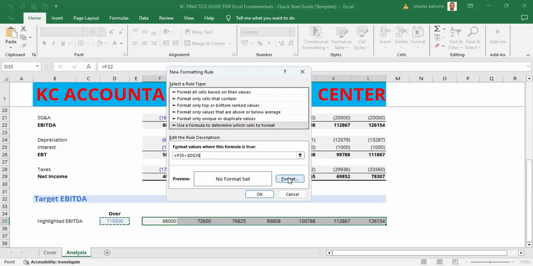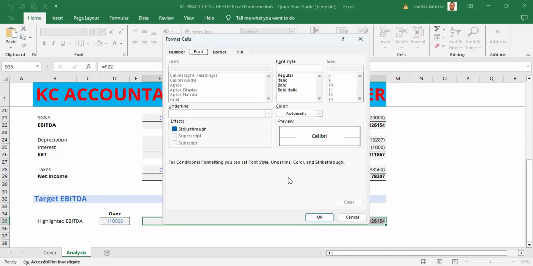When you click on Format once, that dialog box will come up. We could do the font color right here, because we also need to change the colors.